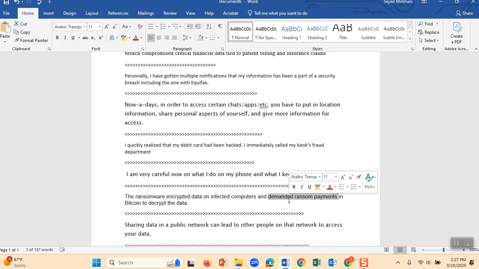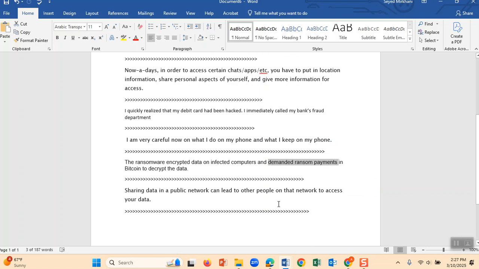And guess what? It is instant. Instant, that means very instantly, the hospital has to buy the Bitcoin. Of course, 100 million is a lot, but usually they ask for a reasonable thing that the hospital can afford, $50,000, $100,000. Then they say, okay, send us 2 Bitcoin, and the hospital will send some, and then 1 Bitcoin, they release half of the problem, solve half of the problem. When they send more and more, they release. Therefore, these are things that you have to be careful. And sharing data in a public network is a challenge.